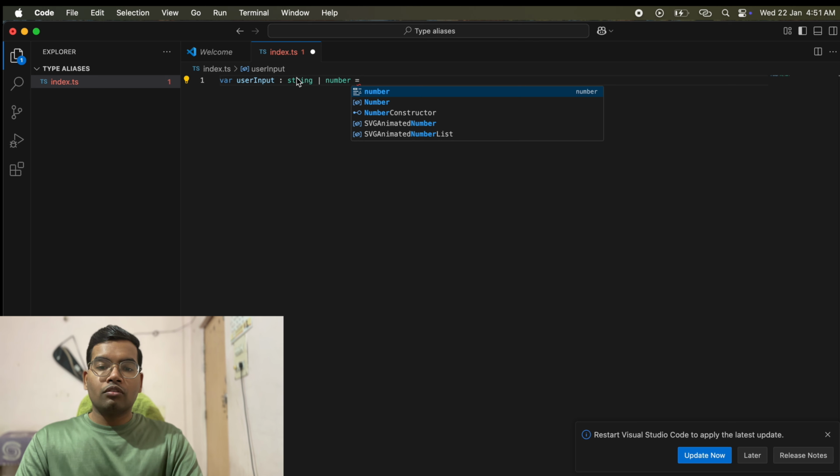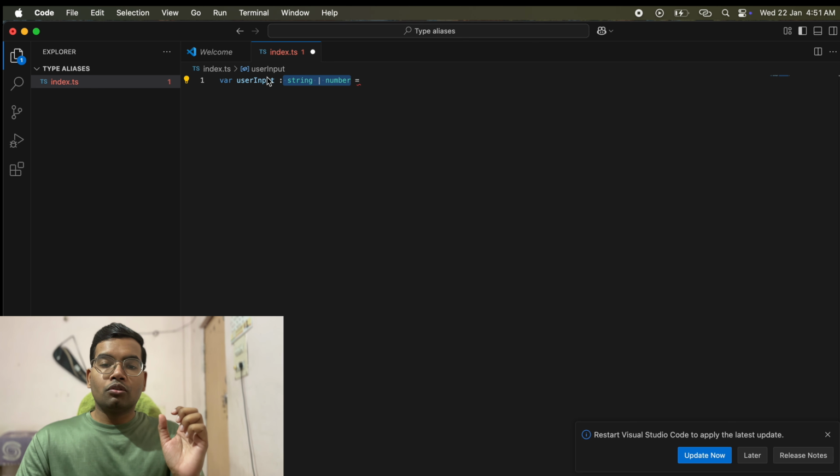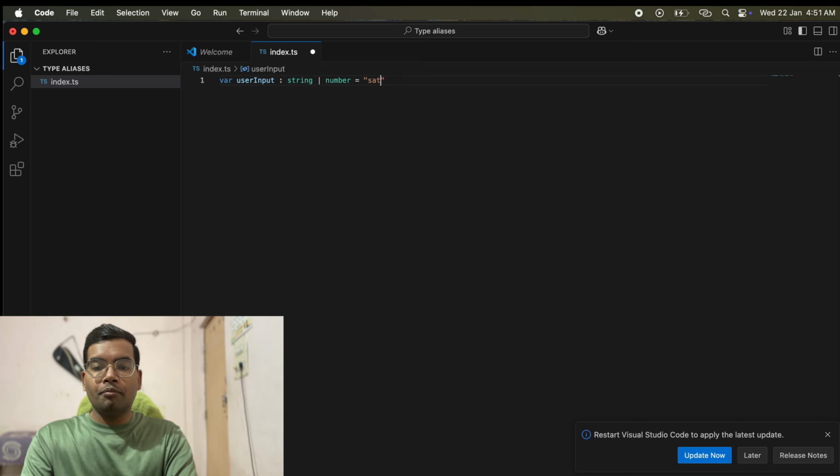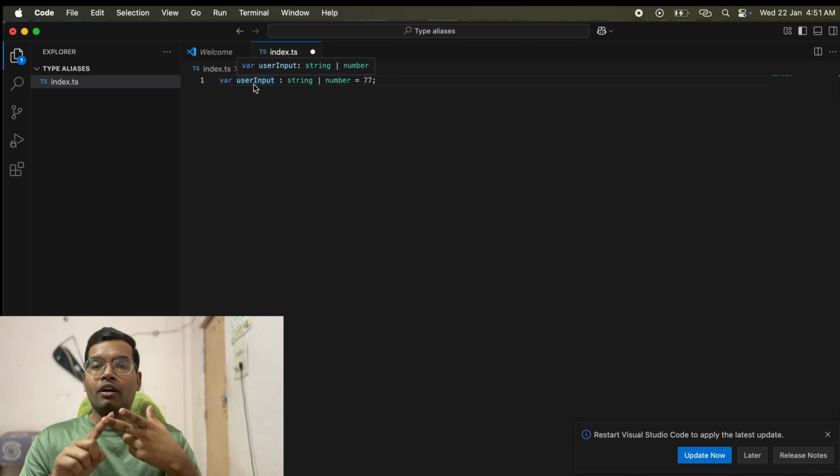Okay, so this here is a union type. It's a union type because it is a combination of two types. So our user input can actually contain a string like Satyam, or an age like 77. Okay, I am 77 years old. I am really ancient. So our user input can actually contain a string or number now.